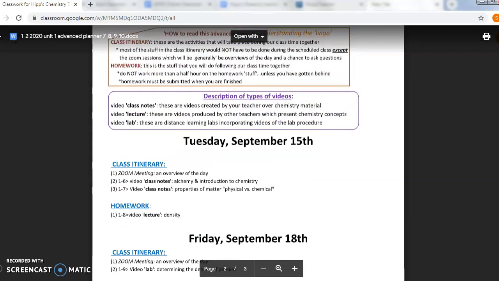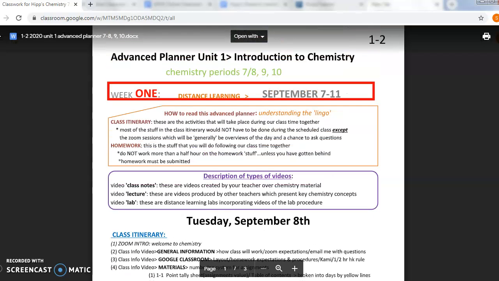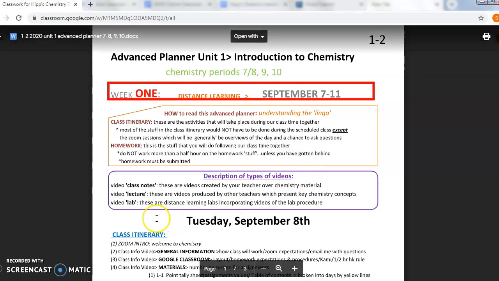This is our first unit. And everything we're doing in that unit, as we anticipate, will be listed on the advanced planner. From time to time, the advanced planner may need to be changed. It's difficult to guess what's happening 3 weeks from now. So when we change the advanced planner, I'll notify you, probably in the Google Stream, that there's been a new advanced planner posted, and then we'll take down the old one and post the new one on Google Classroom so you can consult it if things need to be changed. Or, as you can imagine, I will occasionally make mistakes on advanced planners, and if I correct those, I'll let you know in the class stream on Google Classroom.